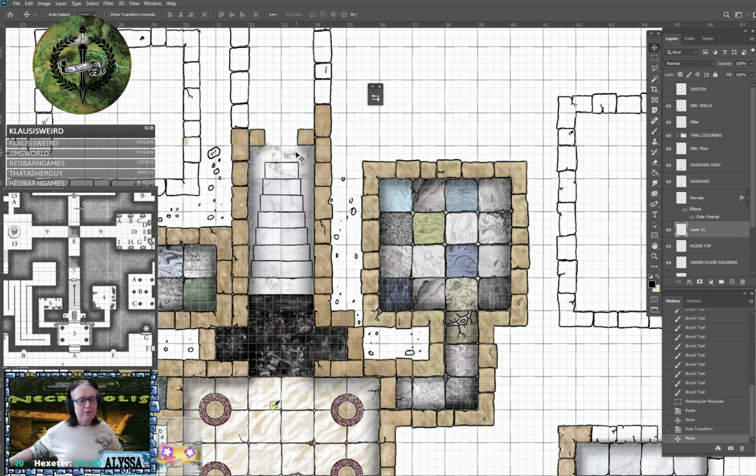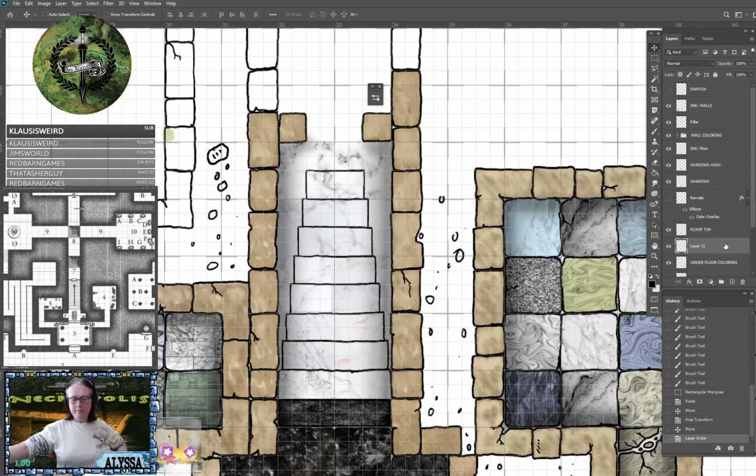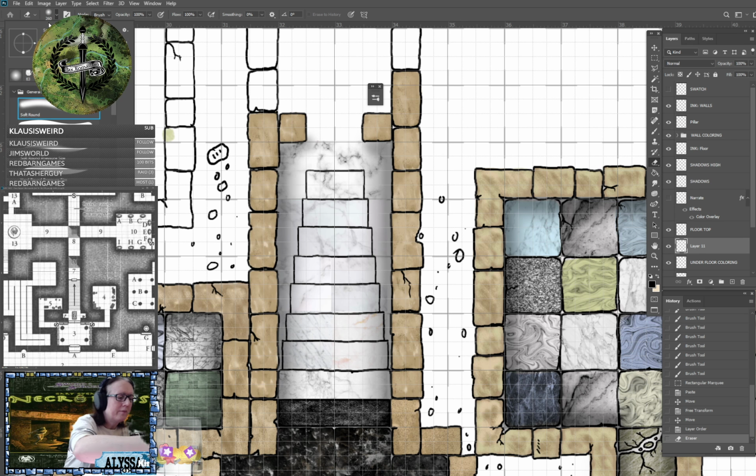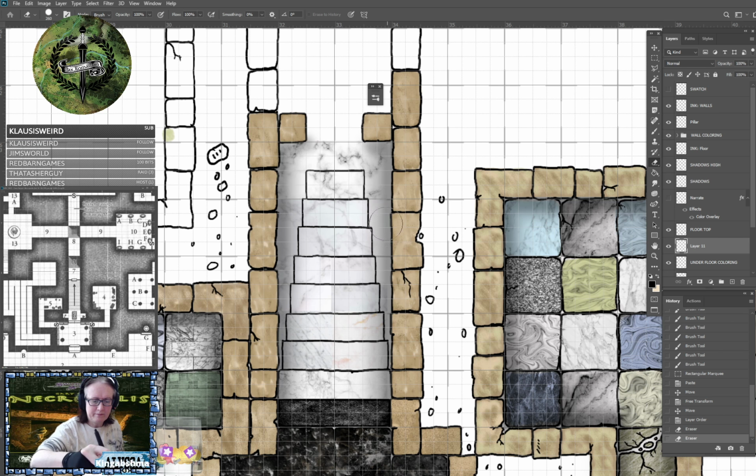But then the actual floor itself, I don't want it to be the same stuff. So I'm actually going to delete that, and move that down to there, like so. This eraser is not what I want. I want it more like this at this point. Why do you do this to me?